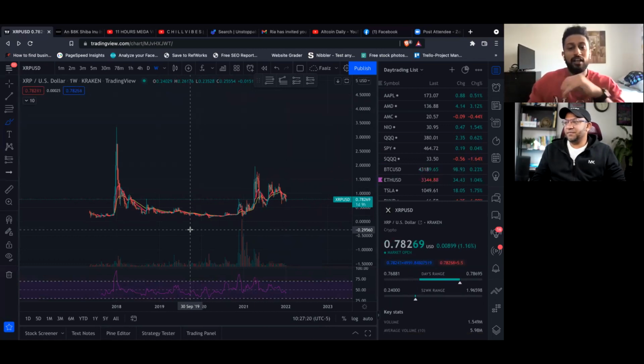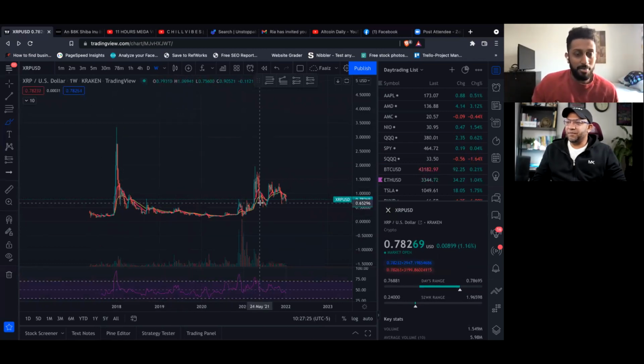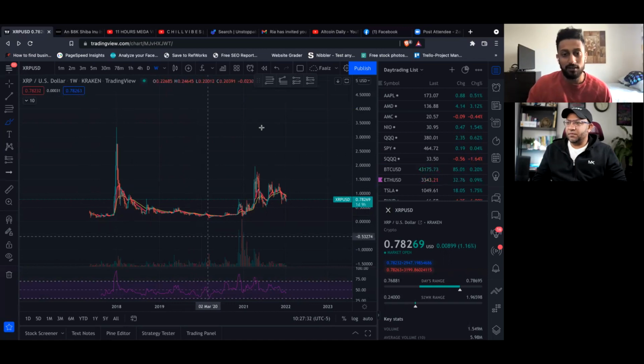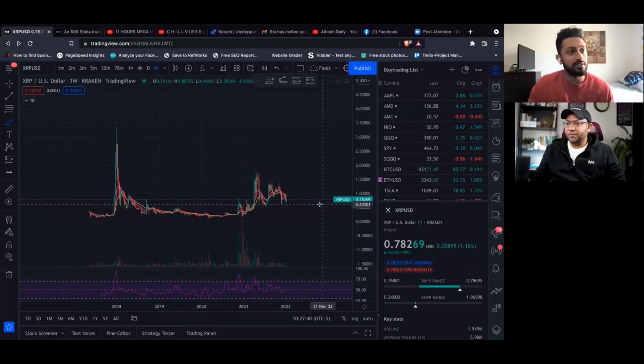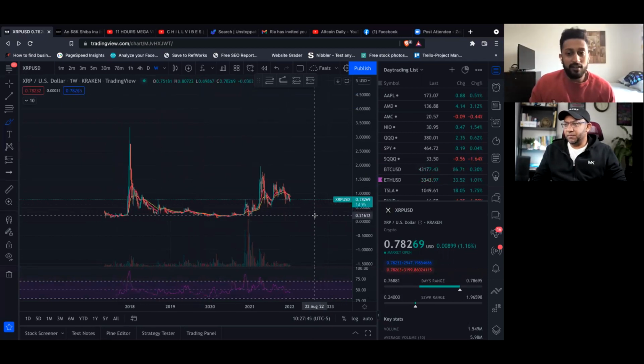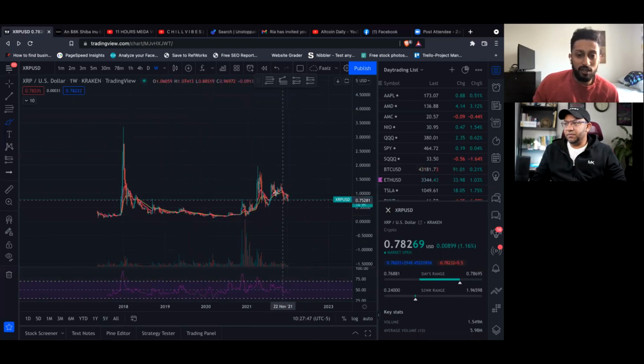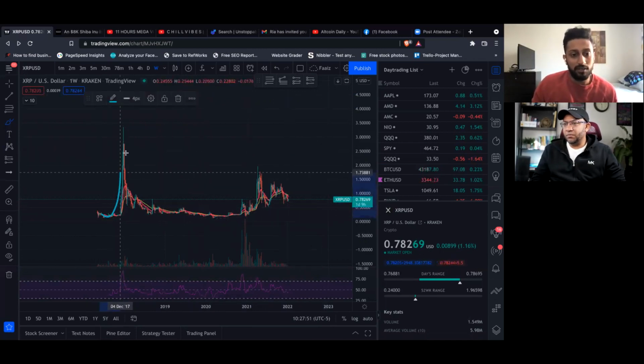And now, forget all that, let's look at the trend. If you look at this chart, to me it looks like a penny stock chart, right? Penny stock charts have these little spikes and then they come back down. So this, to me, is not even in an uptrend or a downtrend. It's just a sideways chart. Like I said, nobody can predict the future, so I don't know if it's going to go up or down. But this to me looks like something everybody should stay away from.